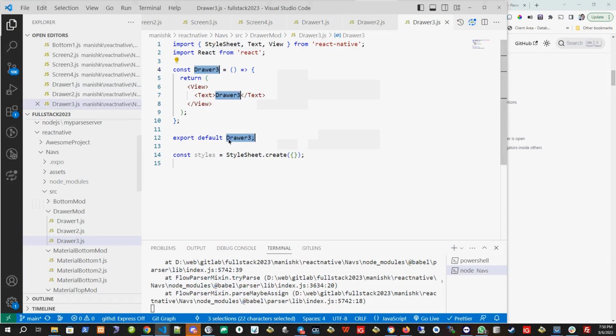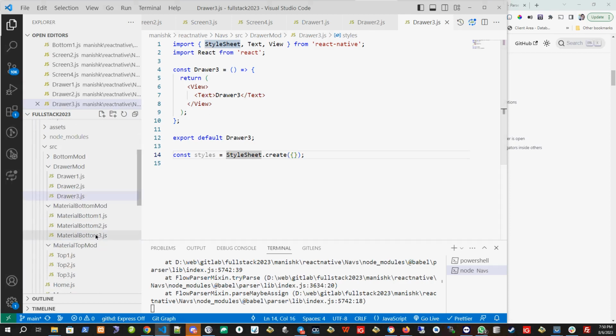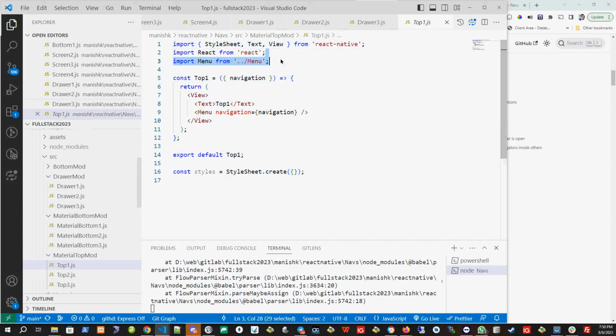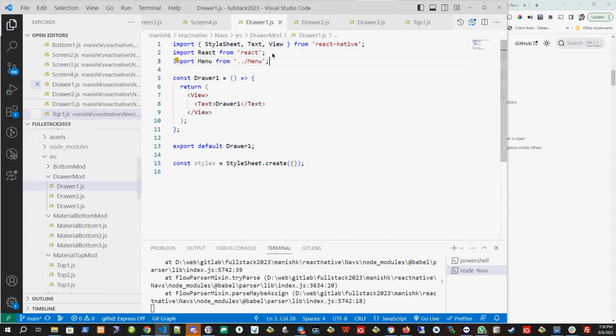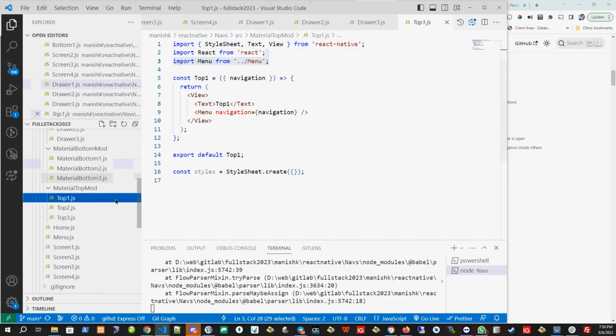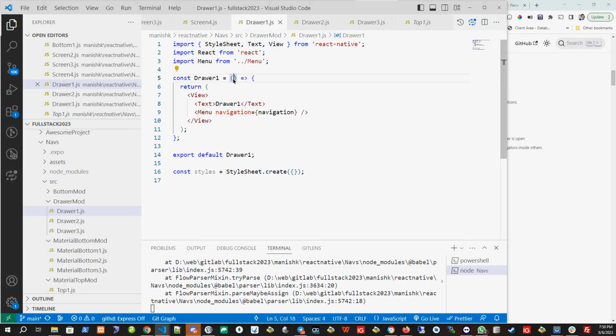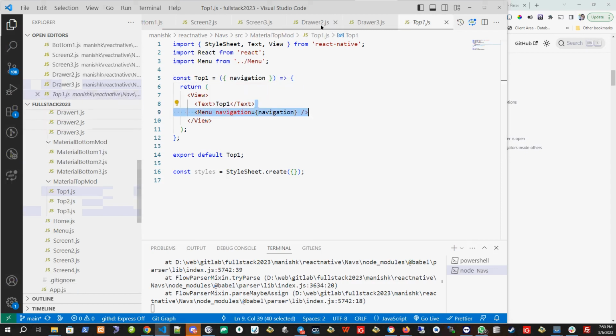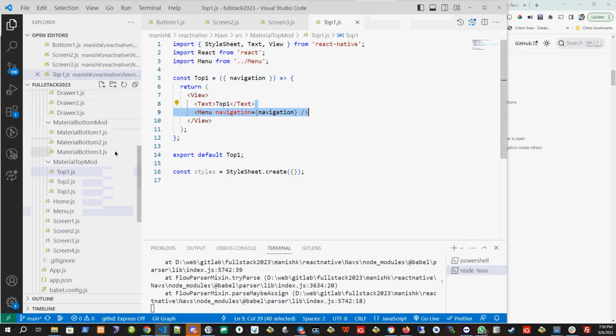Okay, so we put 3: 1, 2, and 3. Now let's copy the menu item from top 1 to drawer 1. Okay, so this 1, 2, and 3 is done.